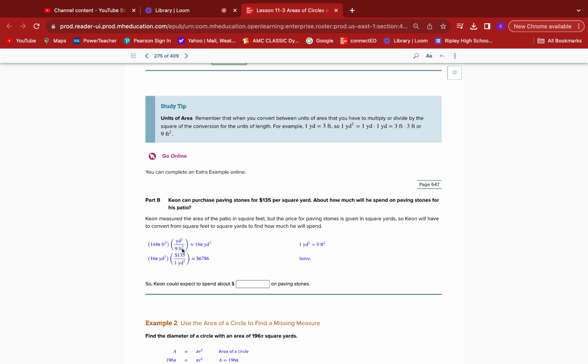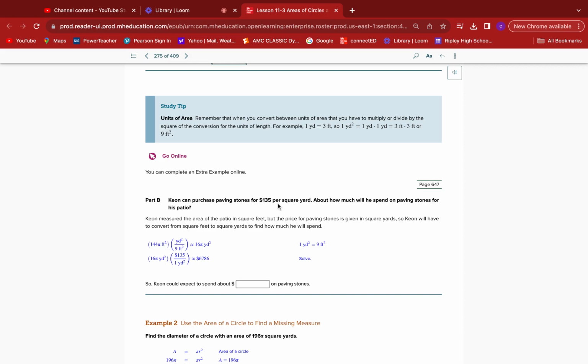All right. So there are 3 feet in 1 yard. If you're talking about square feet, that's going to be 3 times 3 is 9 in a square yard. So 9 square feet in a square yard. So to change this, we're going to have to take 144 pi and divide by 9 and leave the pi in the answer. So 144 divided by 9 is 16 pi. All right, so now we've got it in square yards. Now we're going to multiply by 135 because it says per.